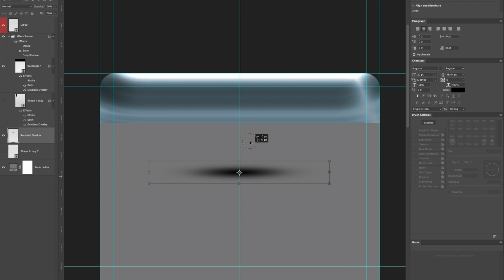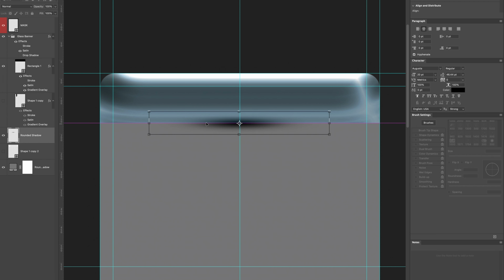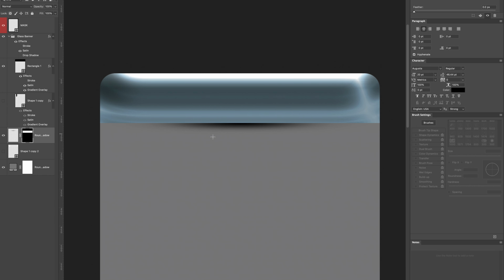You can kind of eyeball it, and if you put it underneath the object that you want to be casting the shadow, you kind of get this interesting effect. And where you can really enhance it is if you give it a mask that cuts off, so you just make it look like the line is just right there. So I'm just going to mask this right there. You could also just delete it if you want. And it creates just a much more interesting drop shadow effect than the actual layer action would do for you.